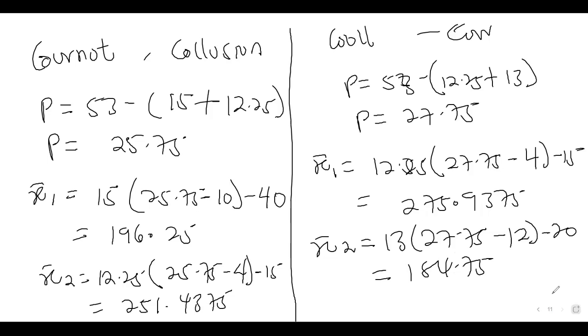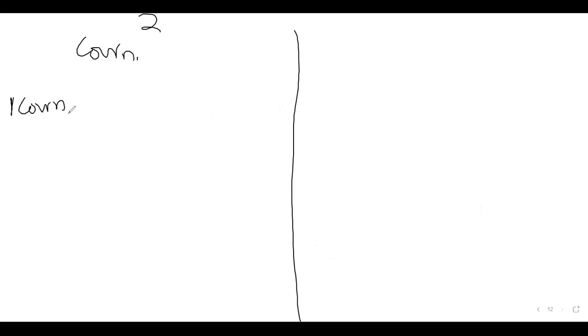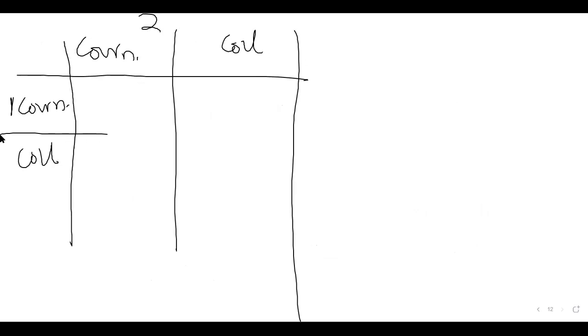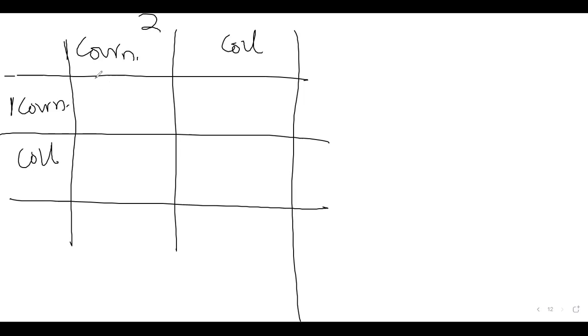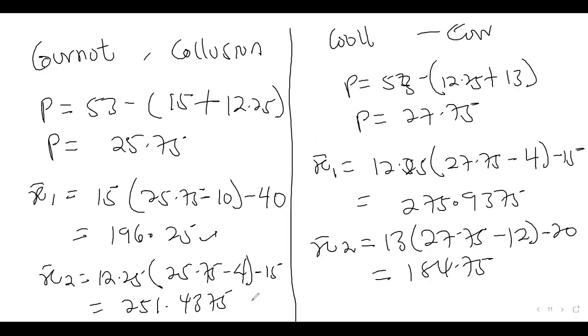So let's summarize this. Here we have firm 2, firm 1. So we have Cournot, we have Collusion, and we have Collusion here as well. So here is firm 1 and here is firm 2. Remember that from our Cournot calculation for this particular question 1, when they are both playing Cournot, firm 1 will get 185 profit, firm 2 gets 149. And when they both collude, each of them will get 292.625. But when firm 1 plays Cournot and firm 2 plays Collusion, firm 1 will get this, firm 2 will get this.